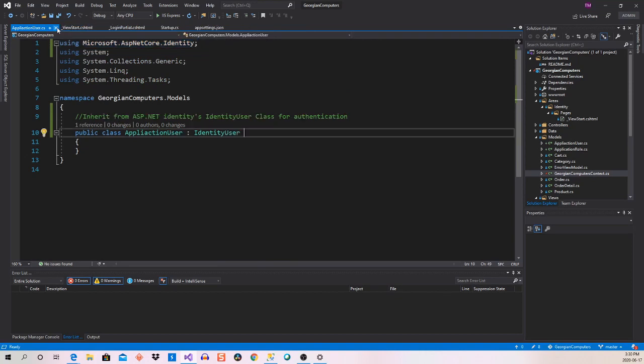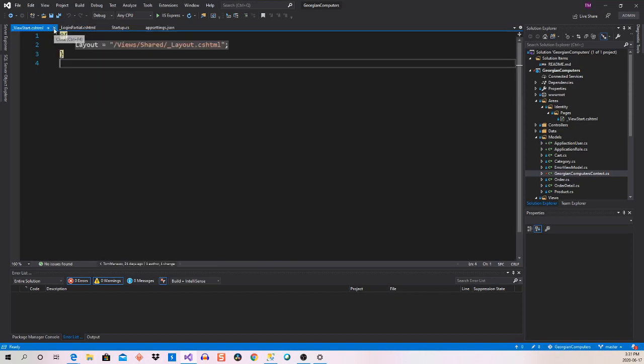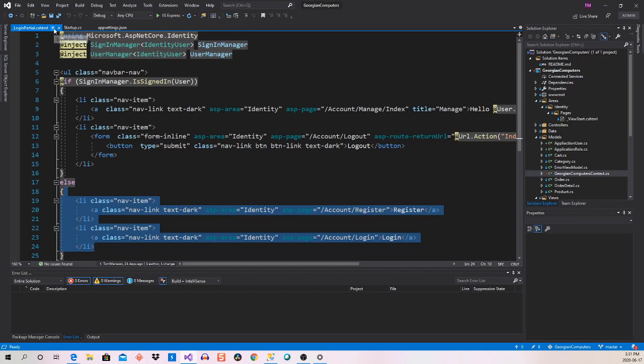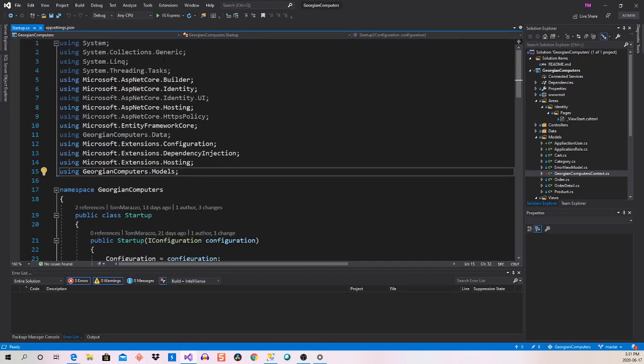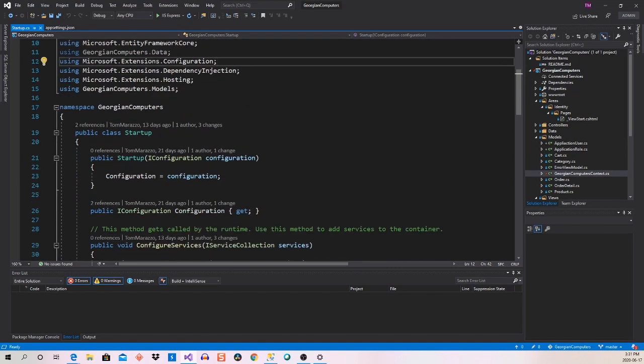And I'm going to close out some of this other stuff. I just want to get it out of the way. And I'll keep open my startup and my appsettings.json. And then I think we need to go into startup and do a little bit more work, okay? Because this is what we need to have available as soon as the application starts up.